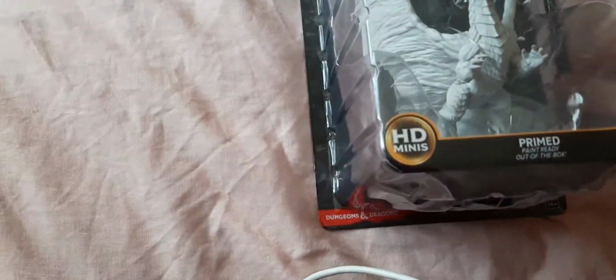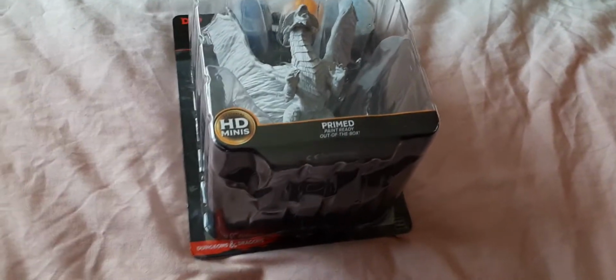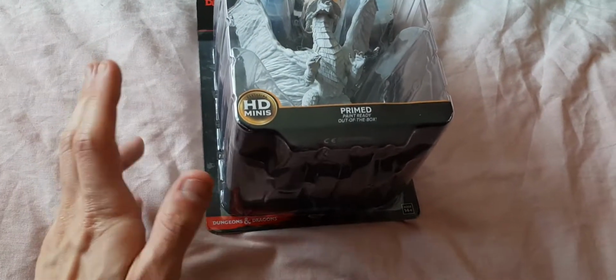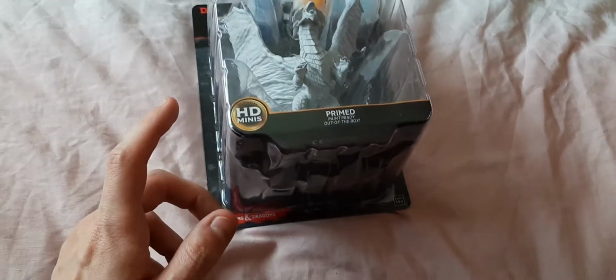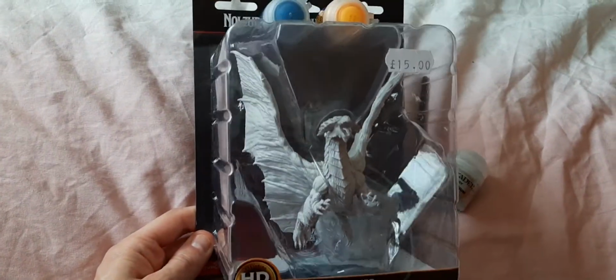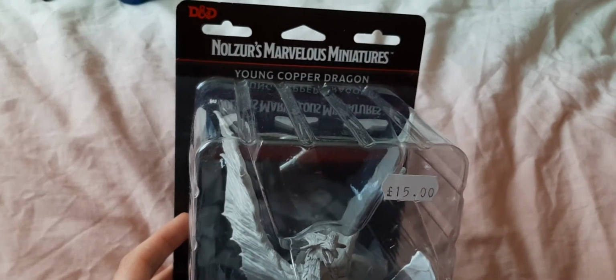And then the first thing that isn't gaming related, I went into a local board game shop, and I asked if they had the Star Wars Legion game, which is like a miniature game where you paint the Star Wars characters, and he said they didn't have any in stock. And I was asking what sort of things are good miniatures that aren't Warhammer. I know Warhammer's great in that, but he said if you want something to paint, check out the D&D stuff.